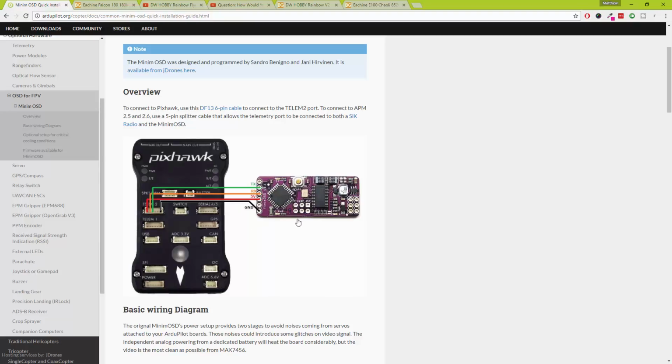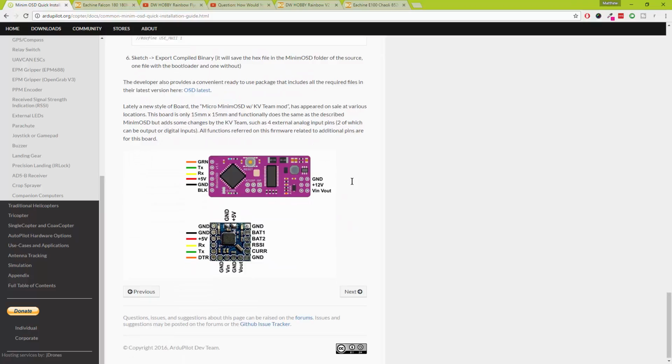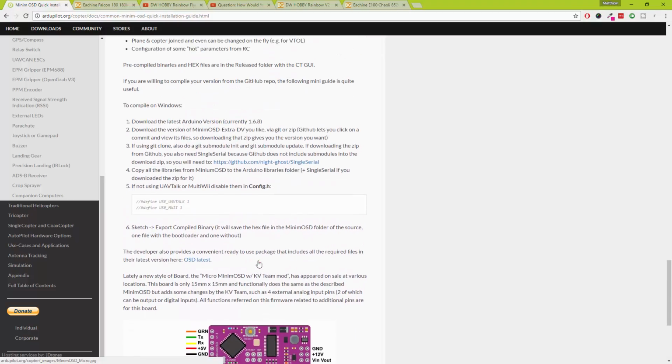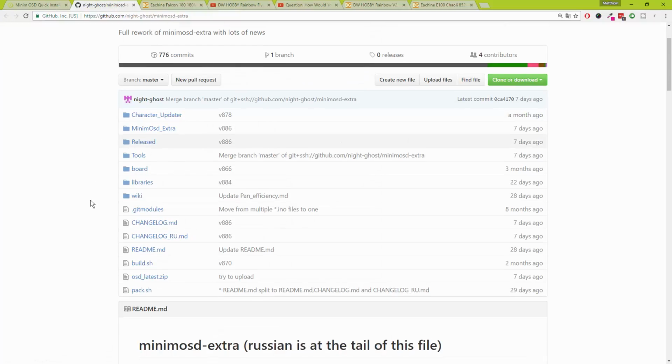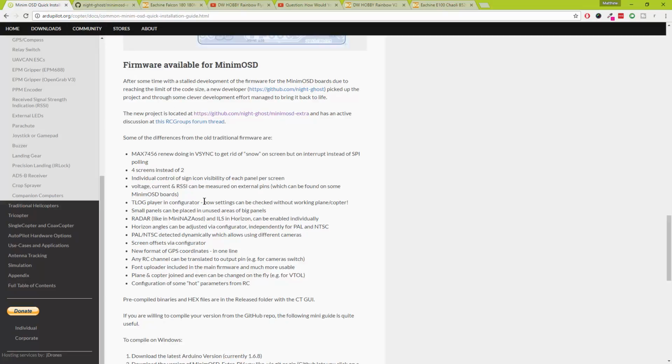Now, I know I've got one of these boards, which is the Minim OSD, but I've got one of the bigger ones, and I've also, if I scroll down, got one of the little micro ones as well. I've got a couple of these little baby ones too. I was reading through this, and it looks like someone's picked up the project, Night Ghost. There we go, so let's open up him. It looks like he's updated the Minim OSD project, and we now get like 3 or 4 screens and some pretty cool stuff with it. So that's what I'm intending to use for my big flying wing for the on-screen display.